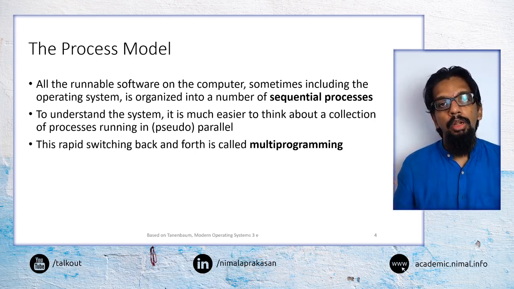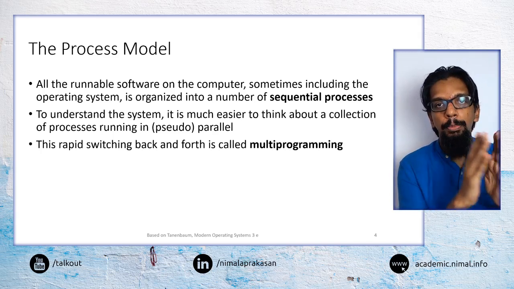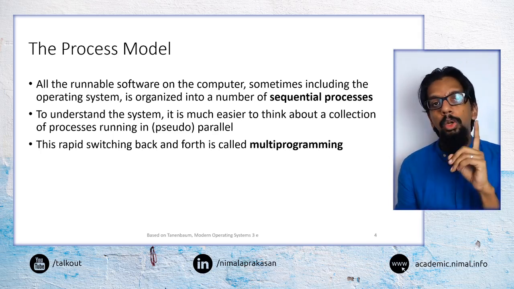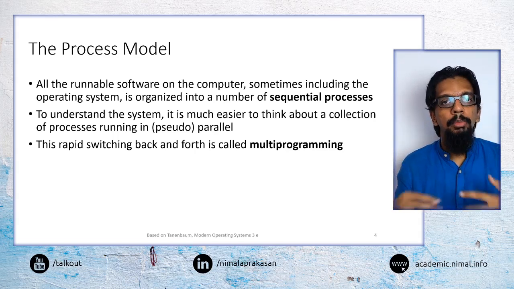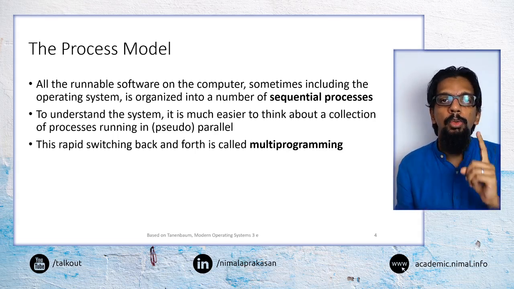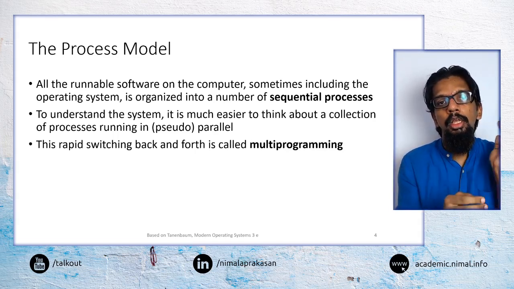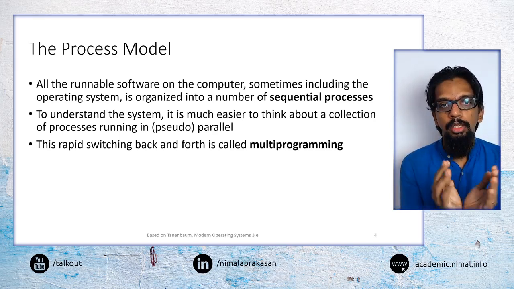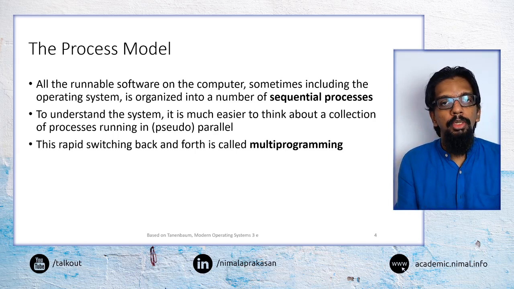Then we can run all of them at once. If we don't separate them into different processes, we will have to have a system that can only do one thing. Computers of older times were able to run only one program at a point in time. They were single purpose computers. They would run a particular software application, a particular task, and complete that. Whereas now we have computers that can do multiple things at once. That is the type of computer that we call the multiprogramming computer.